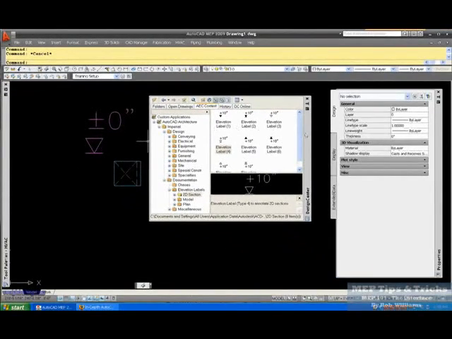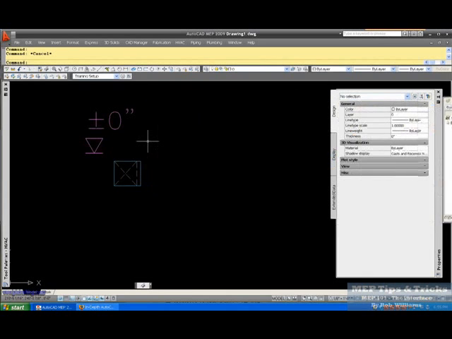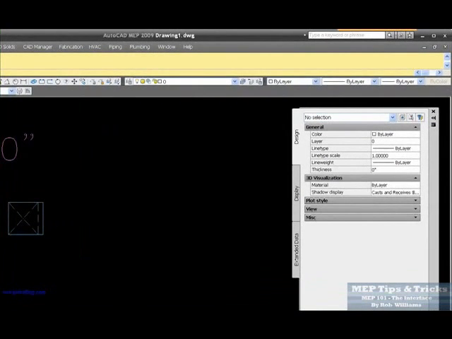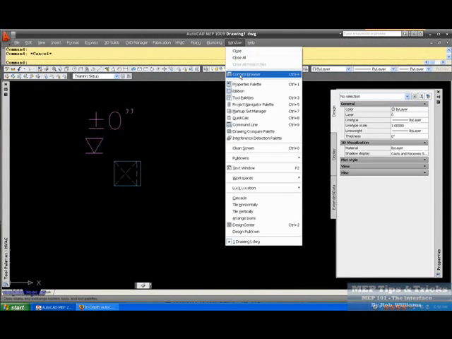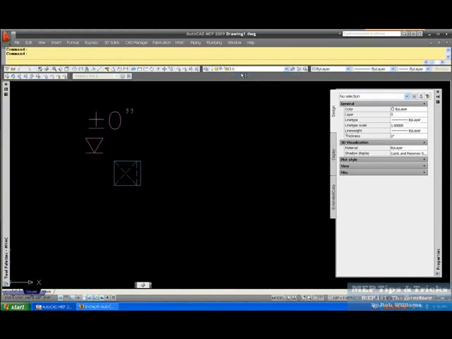But that's that. And then there's this other thing. Now, this is a good little tool that you're probably going to want to learn more about. And this is the content browser.